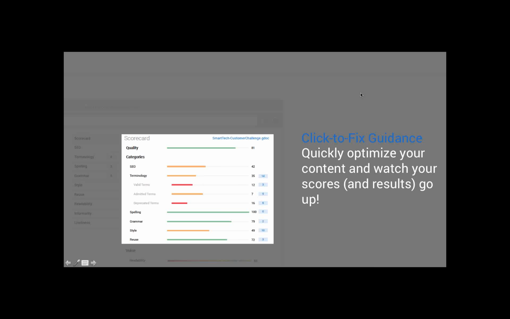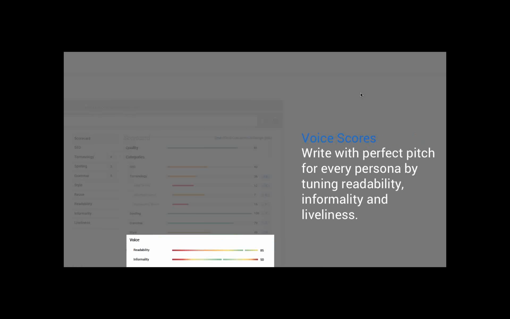When we go on to the next part, you start to delve into each of the different categories. One category which is quite exciting, and which a lot of people are liking, especially within marketing and communications departments that work with Acrolinx, is the voice scores. We can give you feedback on how readable your content is and how formal it is, and help you pitch and write with the correct persona and target audience.